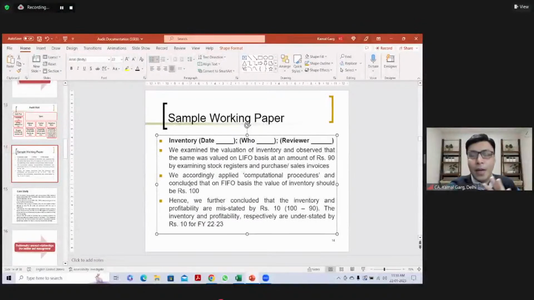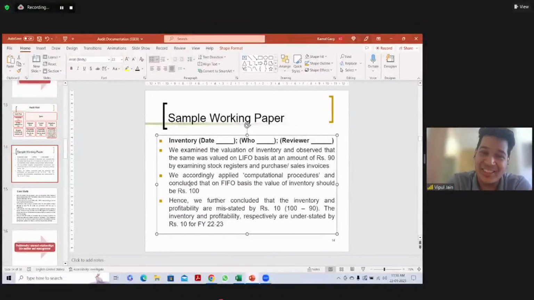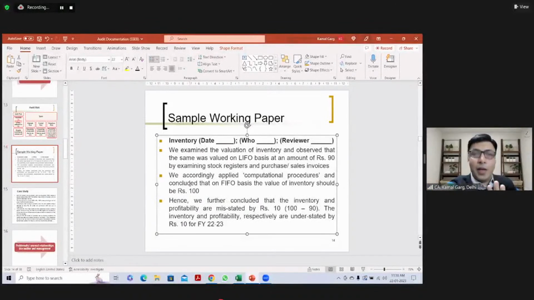But let me be very conservative, pessimistic. The previous auditor is not responding back. If the previous auditor is not responding back, no problem. The Institute of Chartered Accountants of India has given guidance for that purpose also. Then what you will do, in your audit report, is disclaim that I am not able to comment upon the opening balances, because necessary information was not available with me.